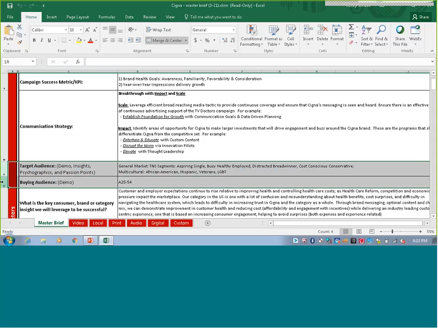Obviously, there's a very clear distinction between the two. The way we've articulated this for Cigna, our target audience is really our strategic target. It's who are we really going after, right? The buying audience is the realities of the world we live in and the limitations really in the broadcast mediums, where we are limited to age and gender demographics that our investment guarantees are built against.